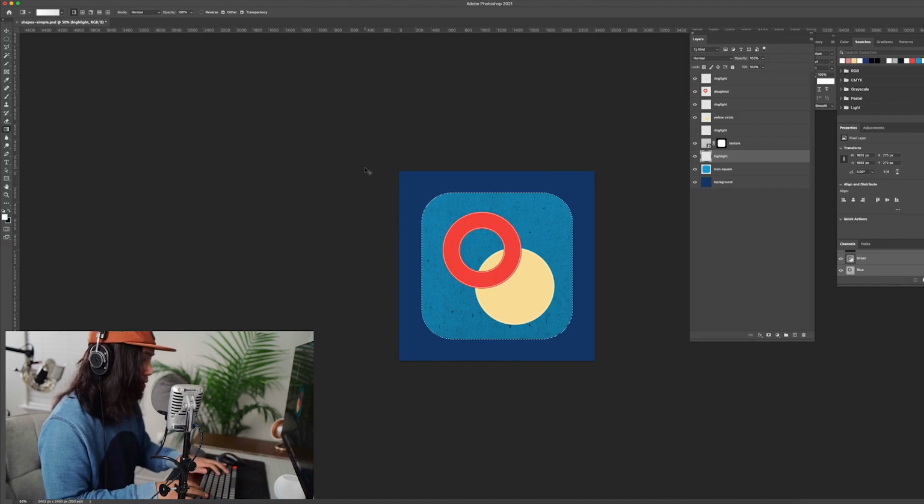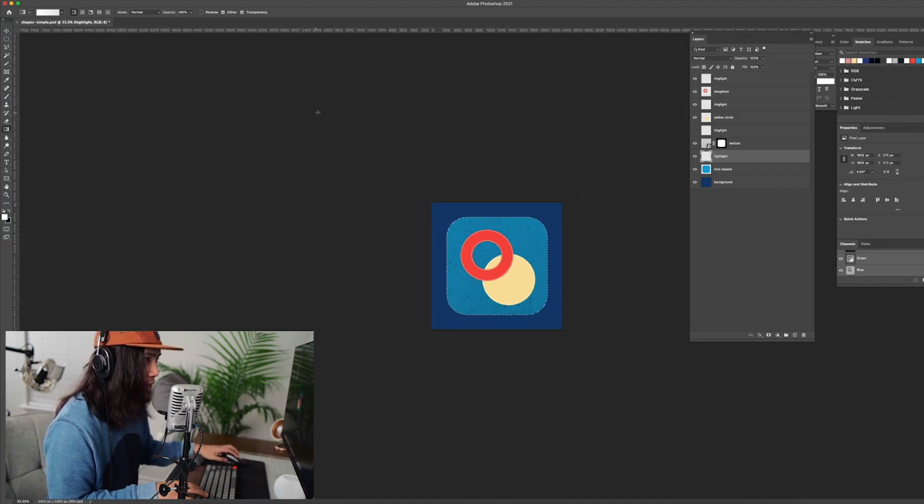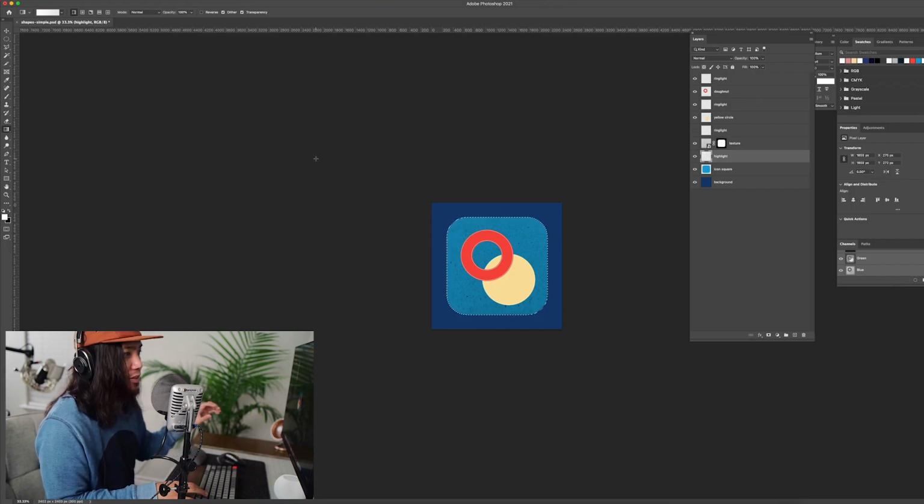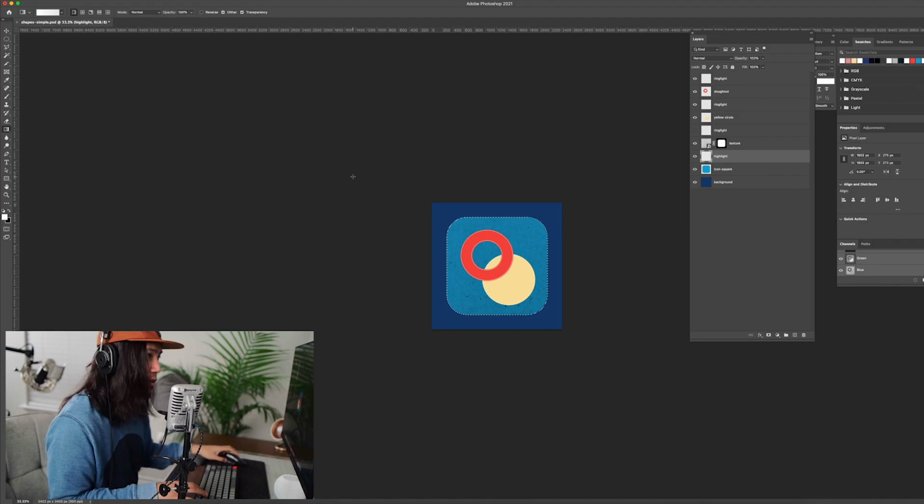Okay, I'm gonna zoom out a bit because if I start the gradient from here, the light will look soft. Like I did from here, look how harsh that is, it's a little too harsh for me. I want it to be soft and kind of blending in. Like the light is obviously there, but it kind of blends into the shape. So I'm gonna start from all the way over here.